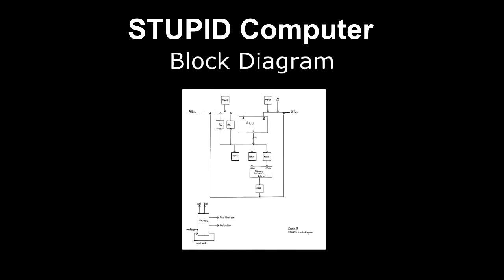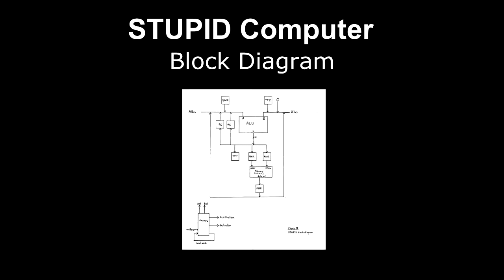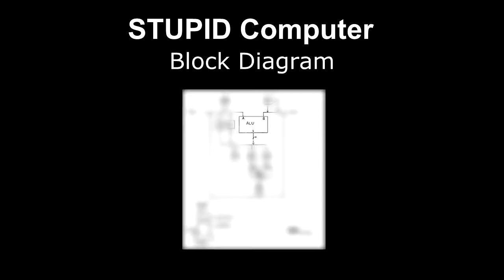So let's take a look here at the block diagram. Down in the corner there, you can see the control logic, which runs the microcode and generates the control signals for the main circuitry, which is most of what you see on the screen right now. The biggest box there is the ALU, or arithmetic logic unit, that everything sort of revolves around. There's a single accumulator. There's a program counter. Up top here, there's a switch register. That's just feeding front panel switches into the thing so that you can read the switches.